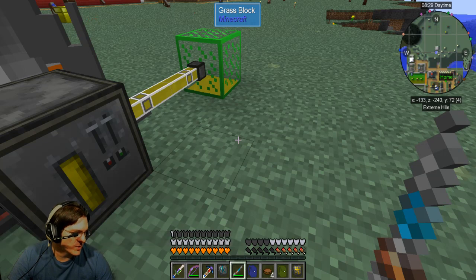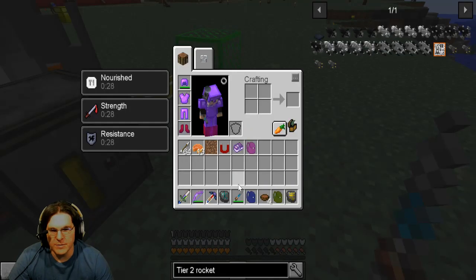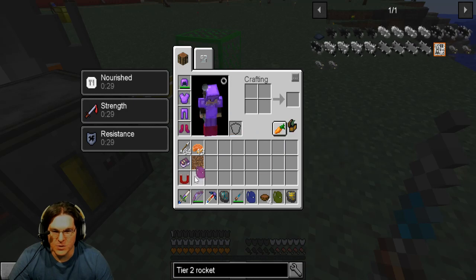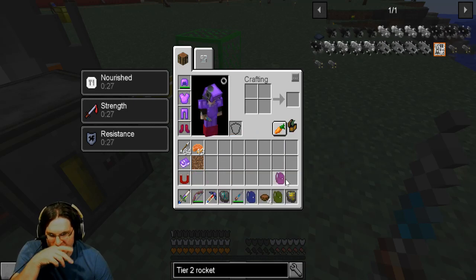You made it with storage, didn't I? No. Built-in mirror for the other 2. Fair enough. The first rocket I made with storage, but this one I did not.